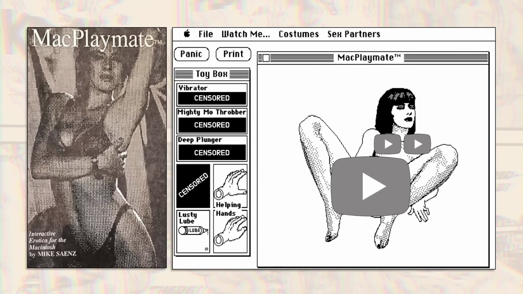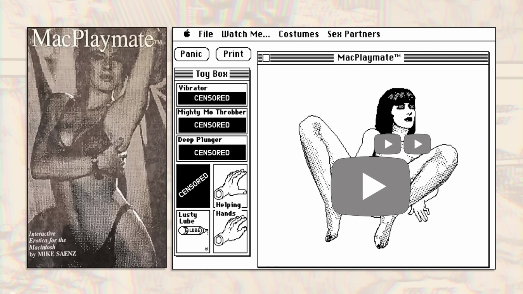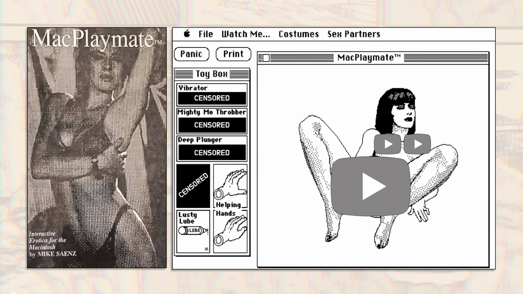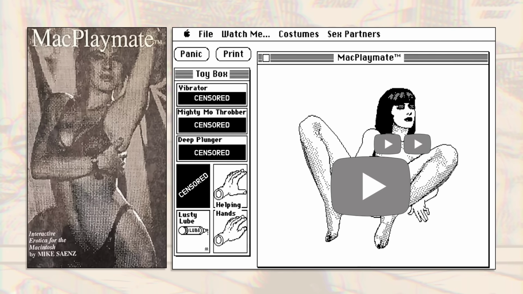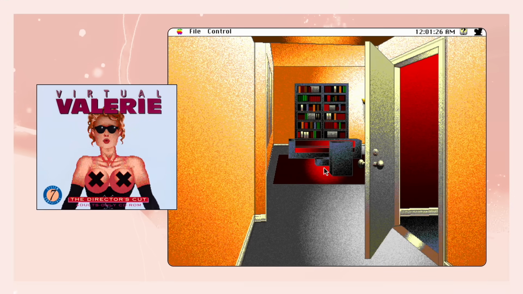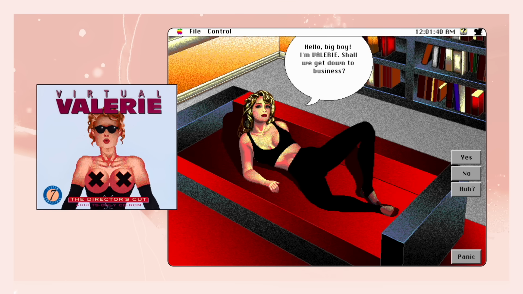The following year, his fascination with expanding artistic expression with computers led him to create the erotic simulator, Mac Playmate. It's a pretty basic thing where you manipulate the avatar, Lola, into playing with herself for your pleasure, I suppose. But this wasn't his only erotic computer game. After establishing the studio, Reactor, they published Virtual Valerie, an even more interactive, role-playing style of game. Apparently, the final boss, so to speak, was to get Valerie to achieve gratification. This actually had a sequel and a director's cut.